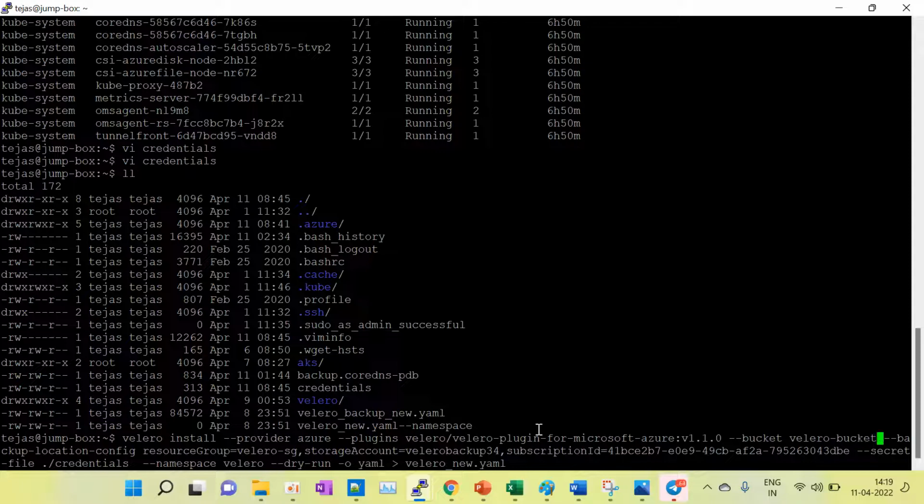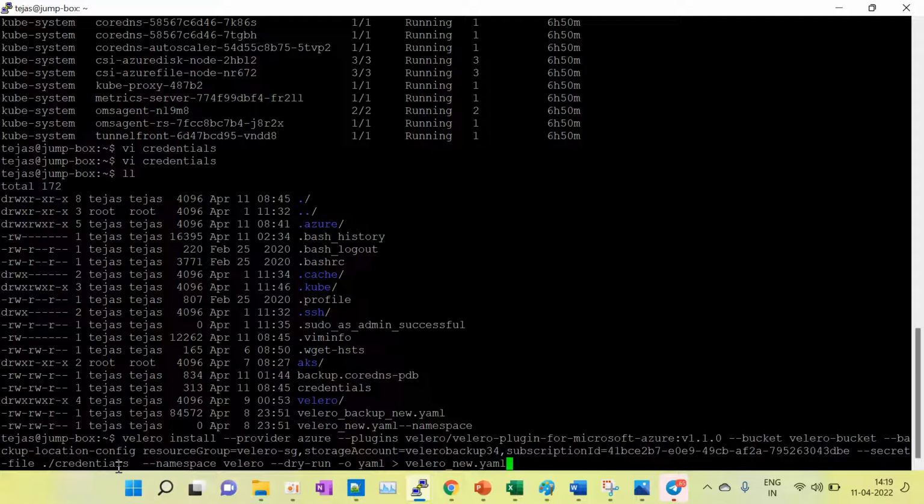In the backup location config, we have defined the resource group name, the storage account name, and the subscription ID. The second one is secrets, which we created in this credential file, so that Velero server can authenticate to Azure. And the namespace should be Velero.